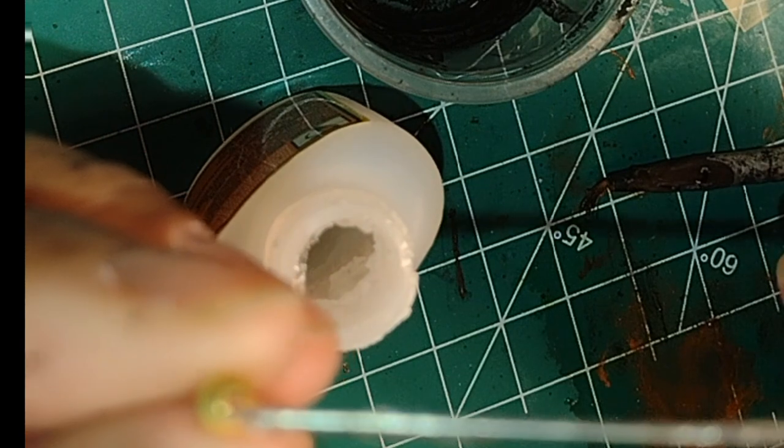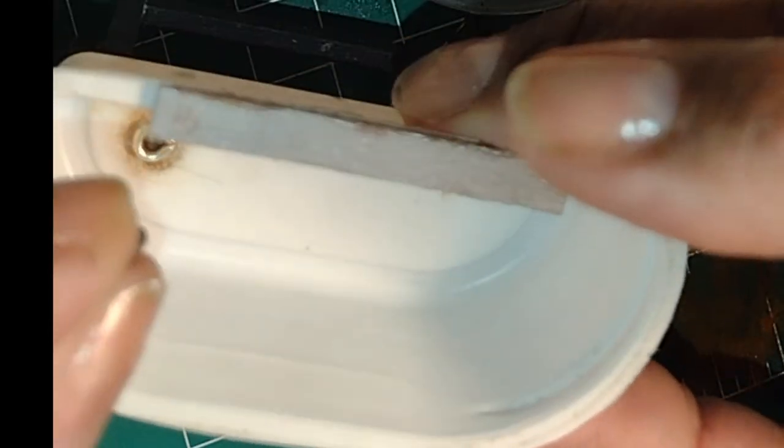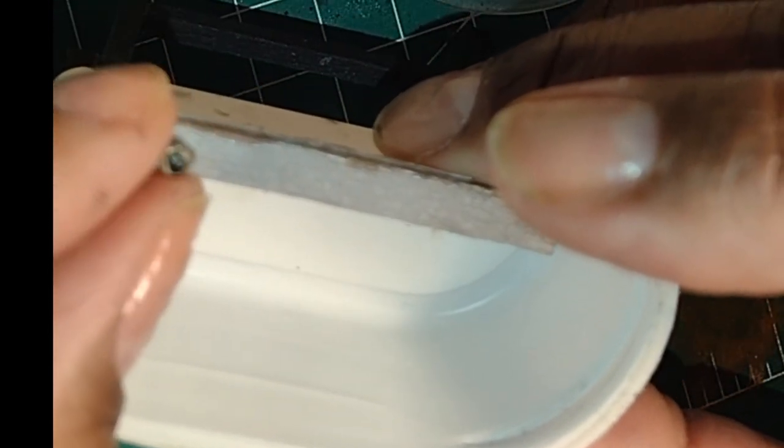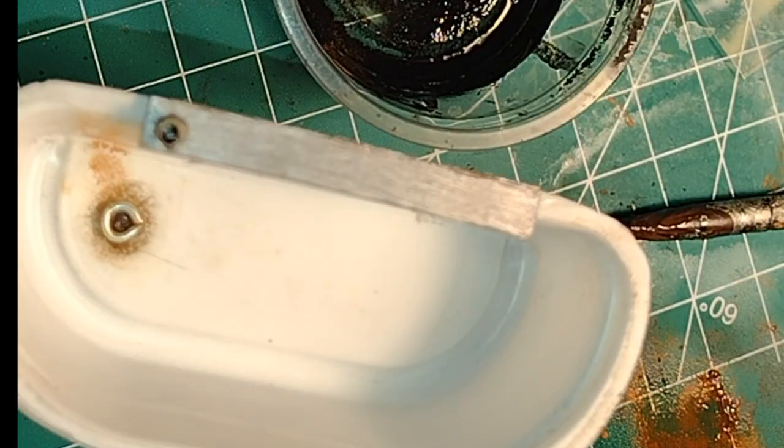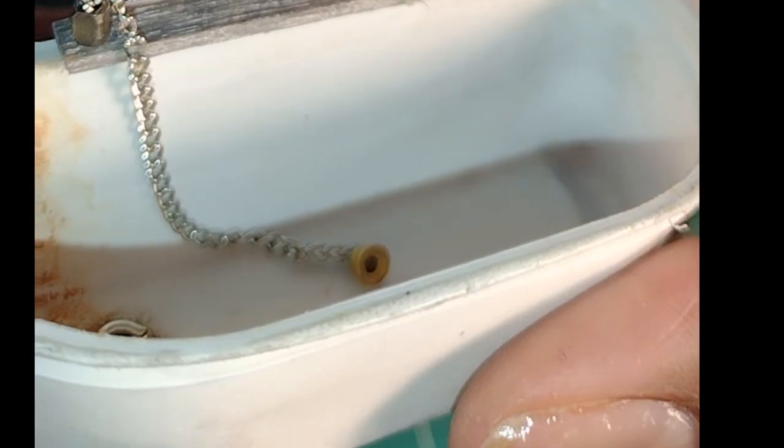So while that's drying, let's go ahead and make a stopper for the drain. This was a suggestion by my friend over at Tiny Keyhole Minis. I'm using a piece of that leftover chain to add a stopper. I'm putting a little metal bead here to hold the stopper and used a little drop of super glue to put the bead in place. Now I'm hanging the chain down into the hole where the gel glue is, and I added a small metal bead that looks like a bell to the end of the silver chain—it looks like a stopper to me. I may need to paint the little bell-shaped stopper, but I'm going to let it dry. I can't wait to start adding accessories and details to this room, but let's move on.